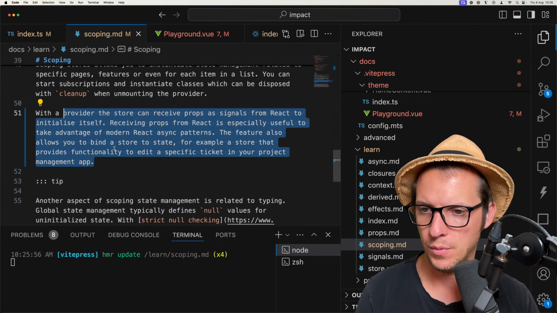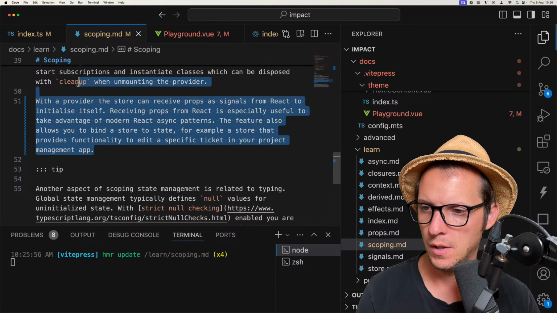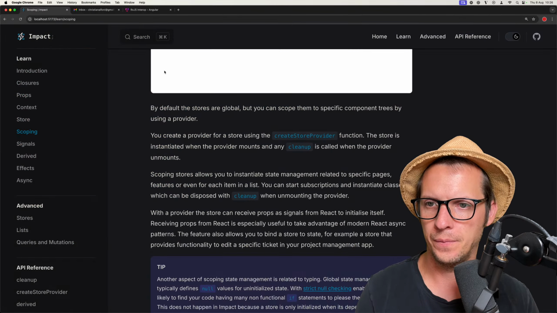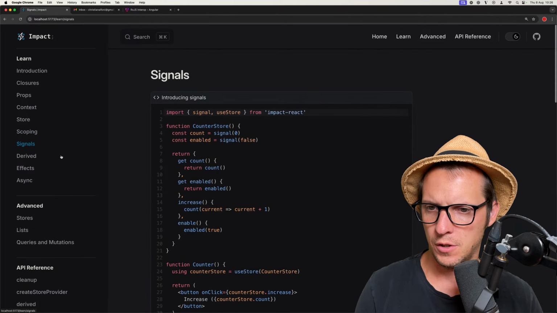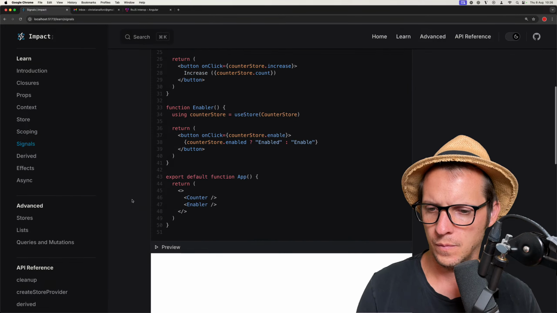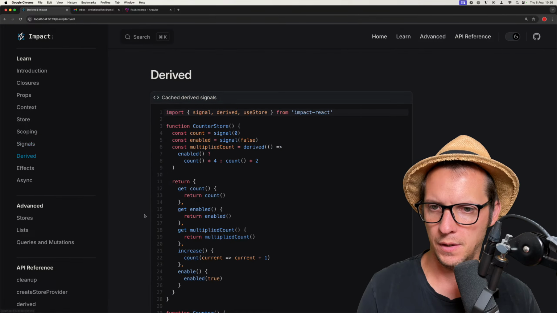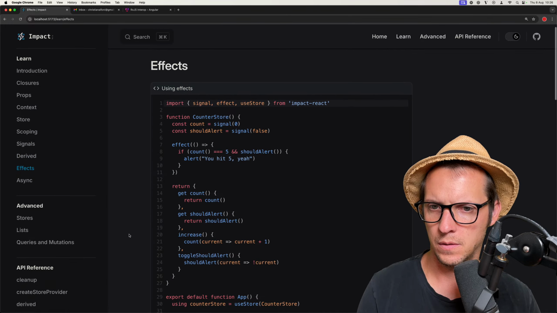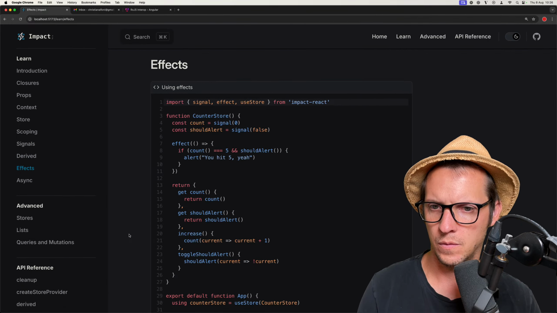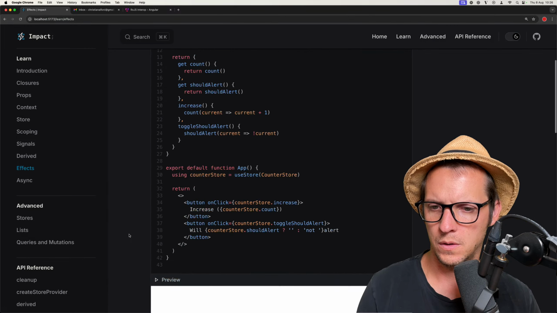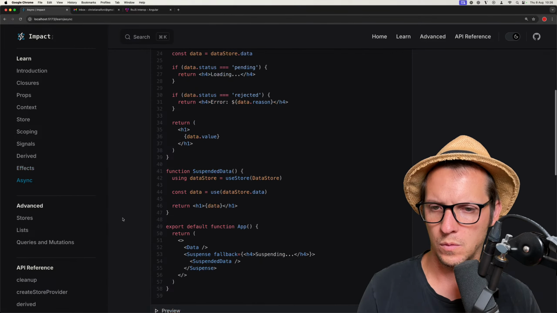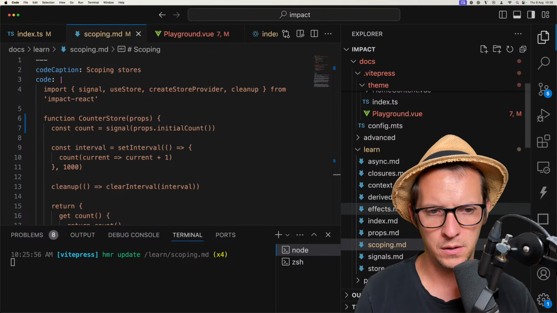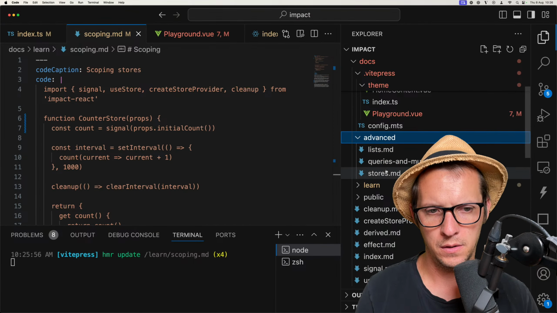The feature also allows you to bind store to state, for example, a store that provides. Okay, I think that's fine. I'm not actually sure if I'm using props anywhere else here. No, effects. Signal. No. So it will be more here, I guess. Advanced.